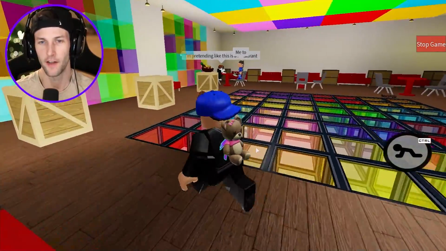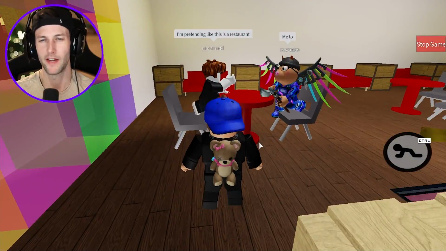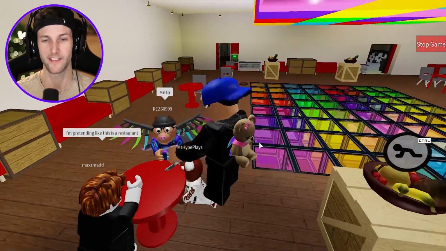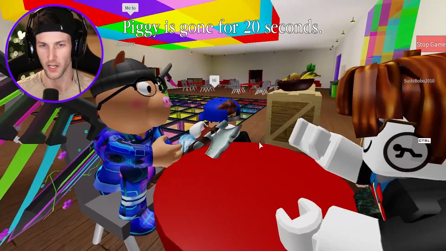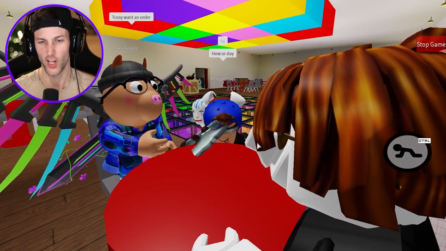Look at these two having the time of their life, pretending like they're at the club eating food. I'm pretending like this is a restaurant. Me too. Guys, it's a dance club. You are gonna be in big trouble once Daisy finds out that you thought that this was a restaurant.